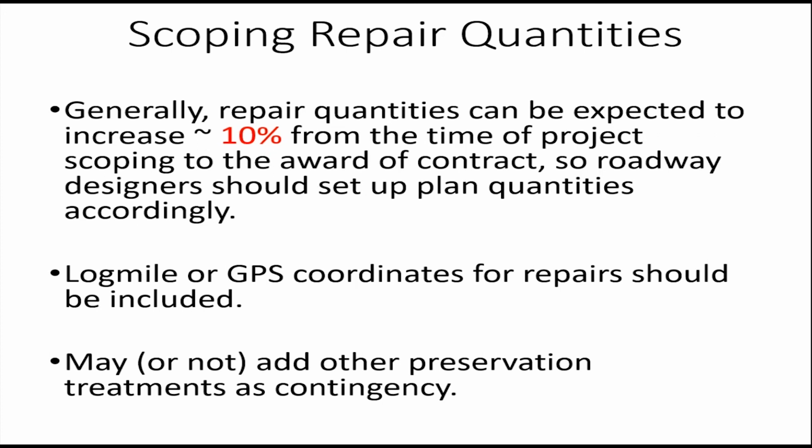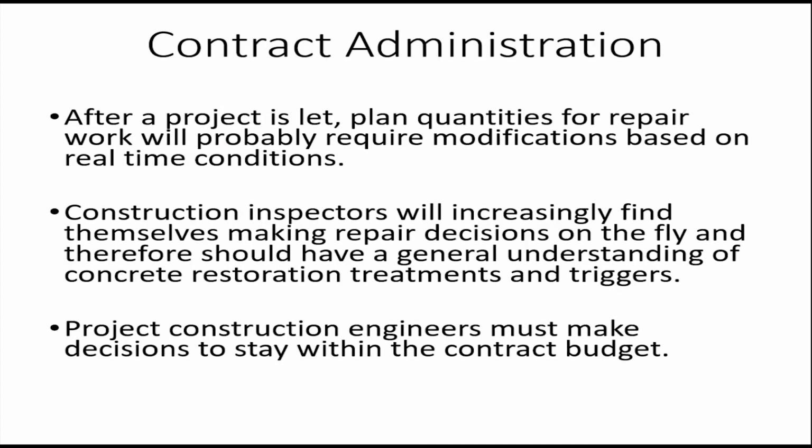You could also add other preservation treatments. What I mean is other pay items, because if you don't have a pay item, in other words, let's say you didn't set up partial depth repairs, you decide you were going to do some after the project is let. If you don't have a pay item for that, you're going to have to figure out how to negotiate the price, which may or may not be a pain to do. So a lot of times it's good to have maybe a minimum amount of repair in the contract. There's actually a con to doing that, but I'm not going to go into it.